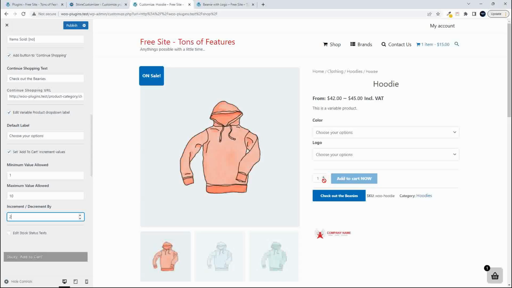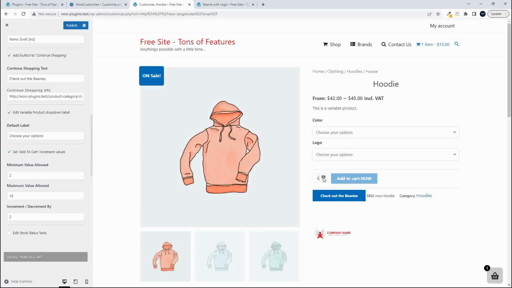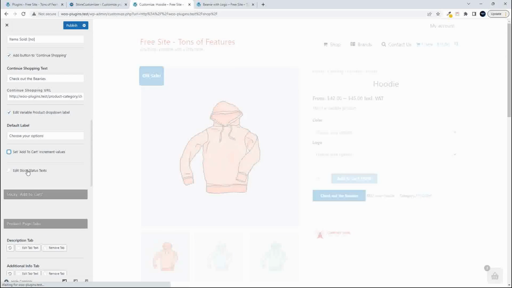If you want to sell something in pairs, then maybe you'd set your minimum value to 2, and now you can only order 2 items at a time. If you have a kind of wholesale shop, then that would make perfect sense. But I would rather do that per item.